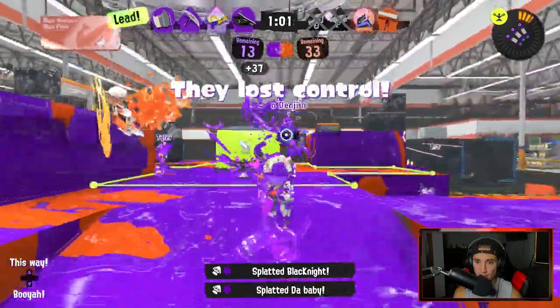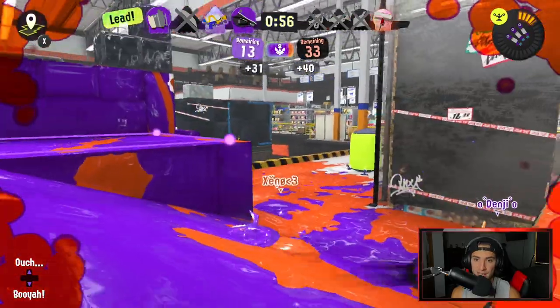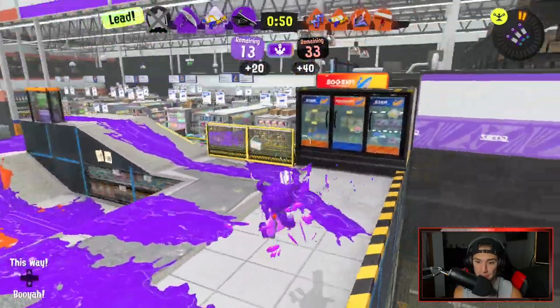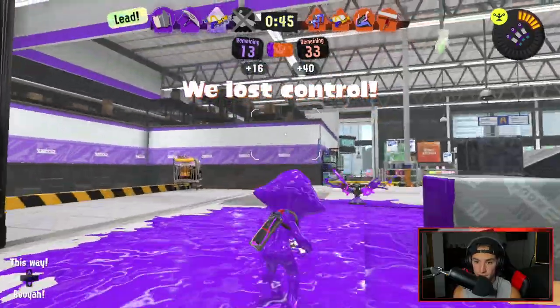We are pushing up right now. Get the position. I died. Dang it, man. Okay, we got the position. We pushed them back. Yo, I got a nice lovely double kill from that. And you know what? I'm going to stay back here and get some more ink, because again, we are going to need specials here in order to actually win this.